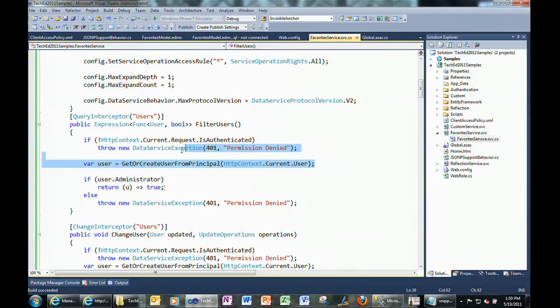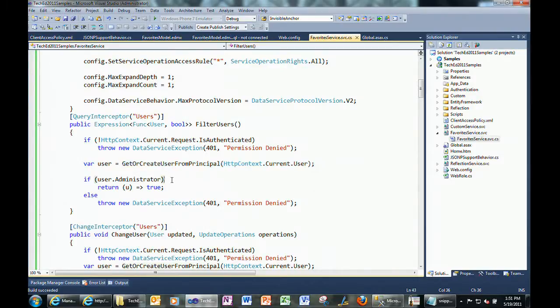Then I've got some code which extracts from the current user. The user actually is a principal which has an email address. I can show you that code in a second. So I'm using that to go and look up a user in my Entity Framework database. I don't know if you remember, right at the start we said users may or may not be administrators. And we said that I was an administrator and Pablo wasn't.